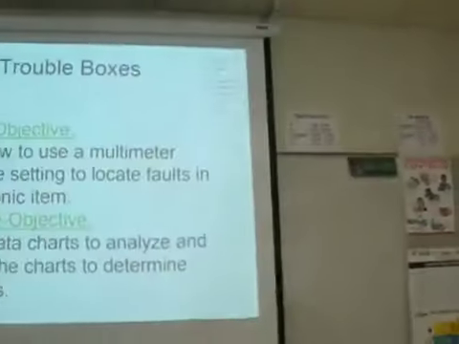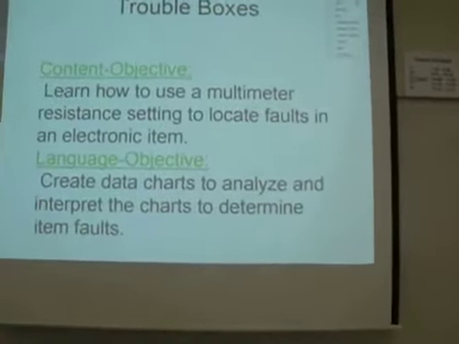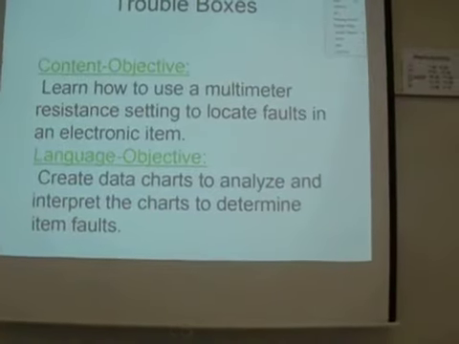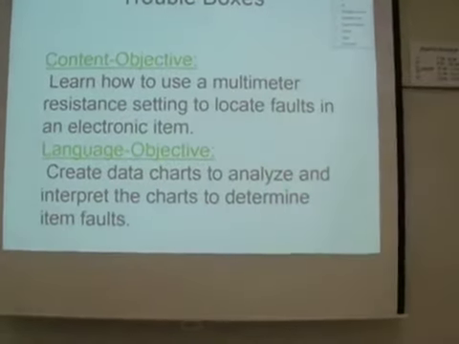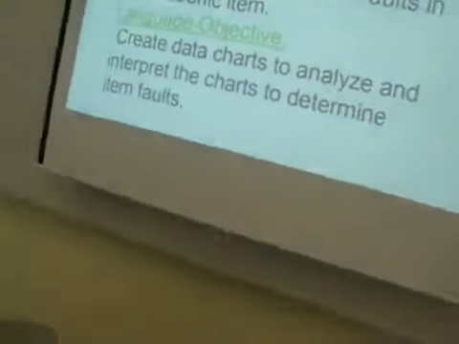Mr. Watson here. What we're doing for a lab today, trouble boxes. There you can see the slide on it. Basically, it's learning how to use a multimeter to figure out faults in an electronics item. So we've got to go through the troubles. Oh, people have told me I've had troubles for years now. But there we go. Let's see how we do the lab today.